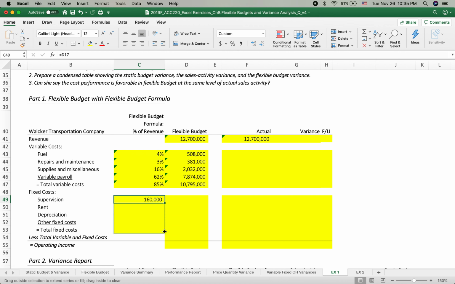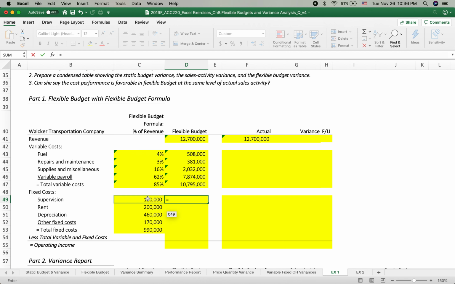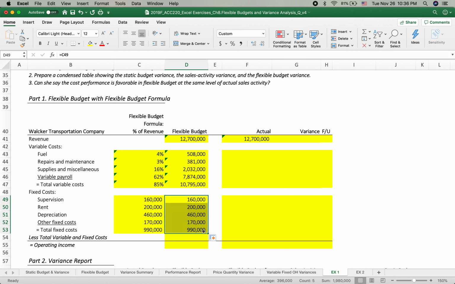If there is a certain range where the fixed cost doesn't change, usually there's no big difference in the output level, right? So we use the same amount. So the flexible budget is the same as the static budget amount.